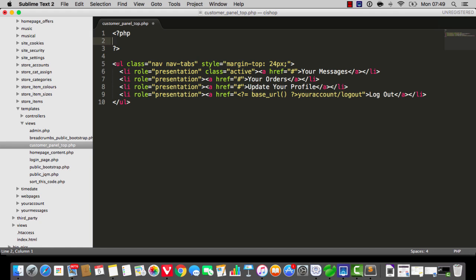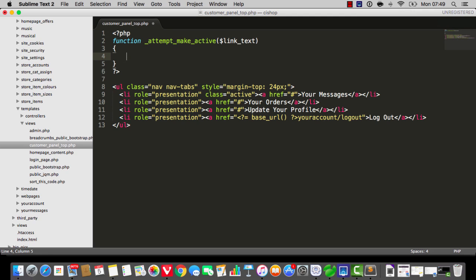So basically, I'm going to write a function called attempt make active, okay, and we'll pass in something called link text, something like that.